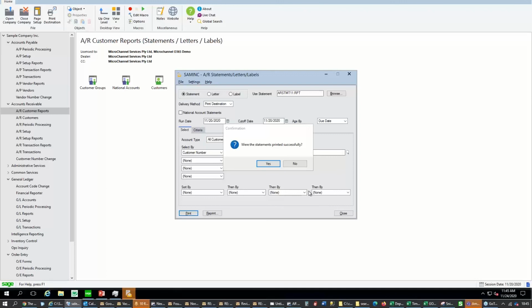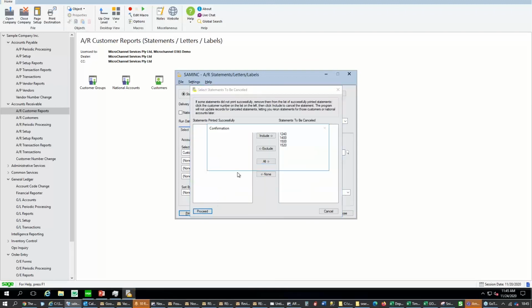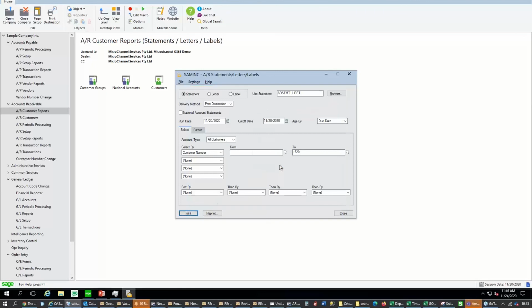and printed once. So if you paid $1,000 off a $1,000 invoice last month, it will show that once in this month's statement, and next month it won't reprint that, because you need to tell them once they've paid, thank you. But the second time around, no, that's old business. So it needs to know when it's done, and that's what this yes, no is. So I'll just say no and move on from that. I don't want to record my test print.